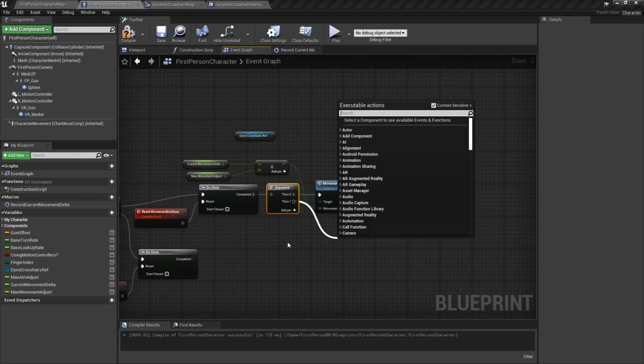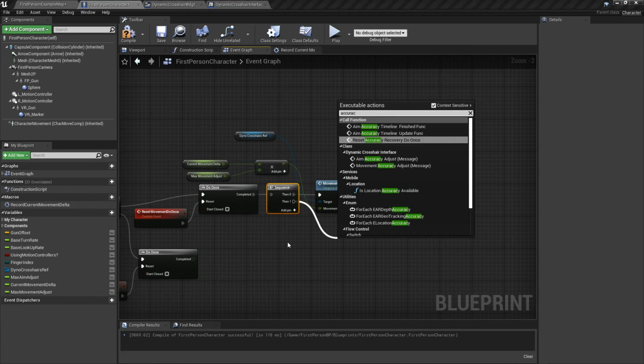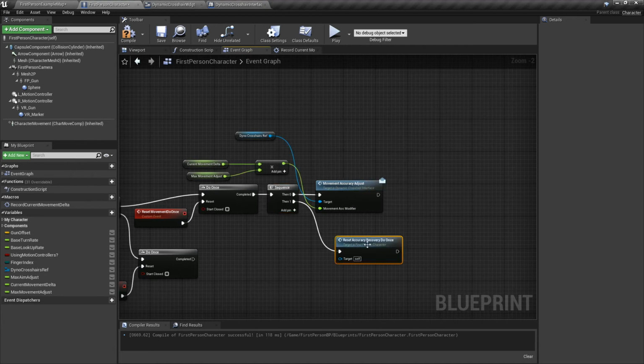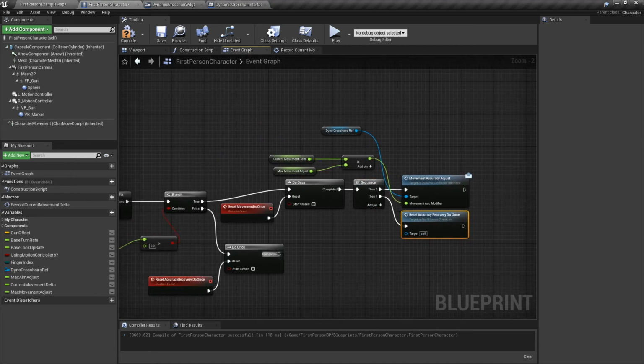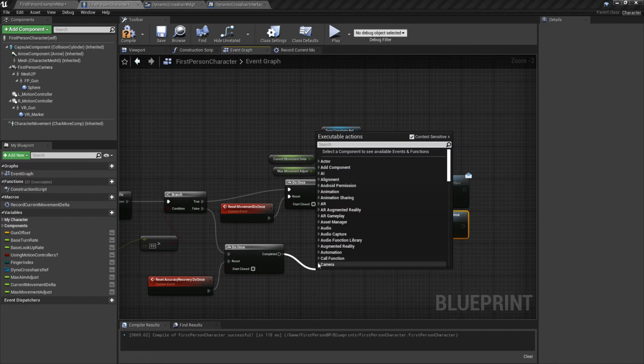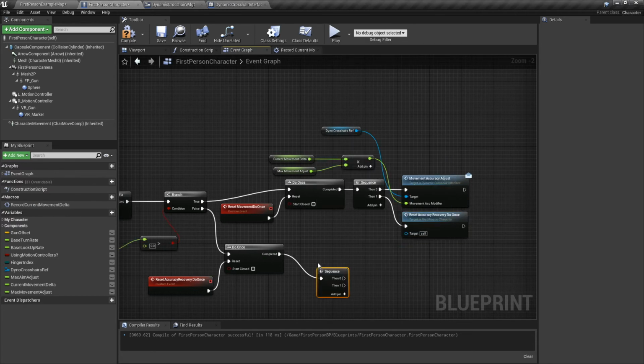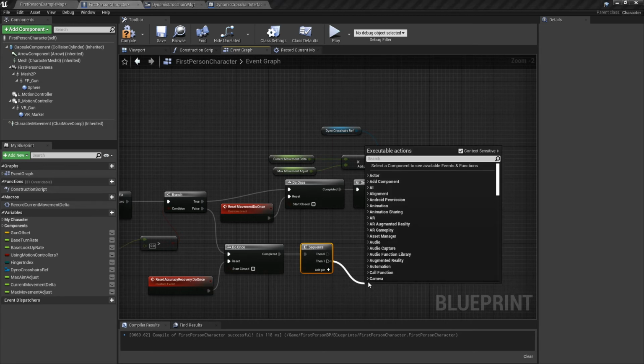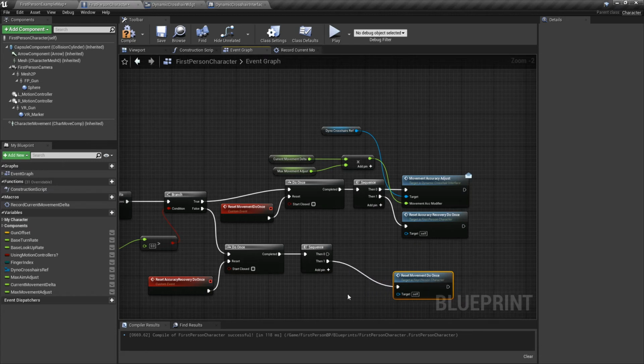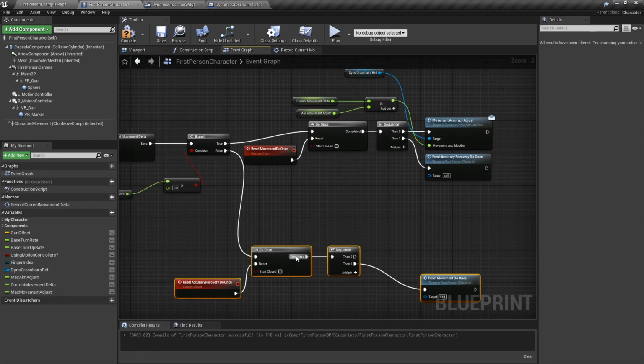So this one will then go ahead and unlock the reset accuracy recovery do once, and then we'll give this one a sequence, and then the second thing it will do is call reset movement do once. So we just drag those down.